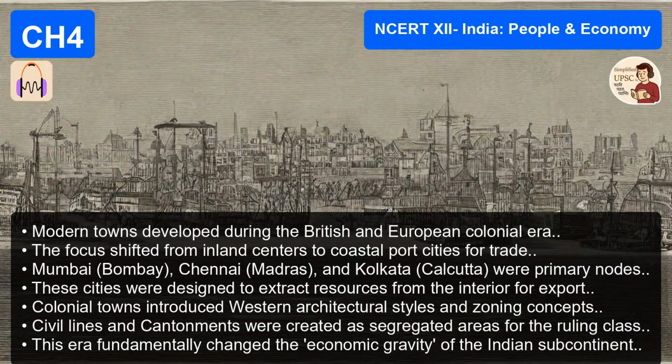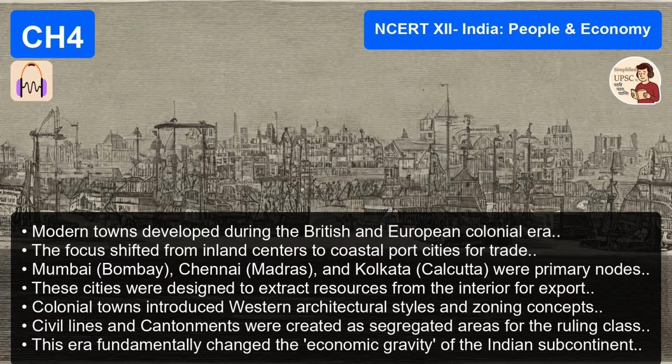And then the Europeans arrived, the modern towns. And this is a pivotal shift. The British didn't just build new towns. They completely changed the center of gravity of India. Explain that. What do you mean by gravity? Well, before the British, the center of gravity was the hinterland: Delhi, Agra, Pataliputra, the fertile plains. Right. The British were a seafaring trading power. They needed one thing above all: ports. Surat, Daman, Goa, Pondicherry. Exactly. And then they consolidated around three massive nodes: Mumbai, then Bombay, Chennai, Madras, and Calcutta.